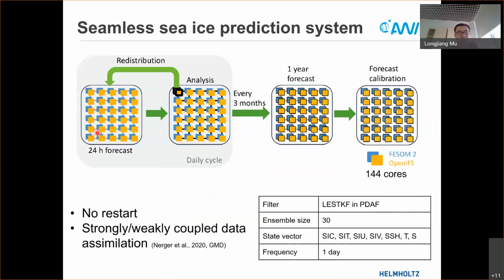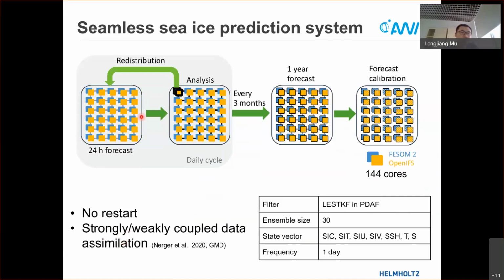Because the online feature of PDAF is implemented in AWI-CM 3, we can do online data assimilation, and that has 2 advantages. One is that we do not need any restart after data assimilation, so we can directly redistribute all this information through the memory. The second is that we can do strongly and weakly coupled data assimilation using the same framework.